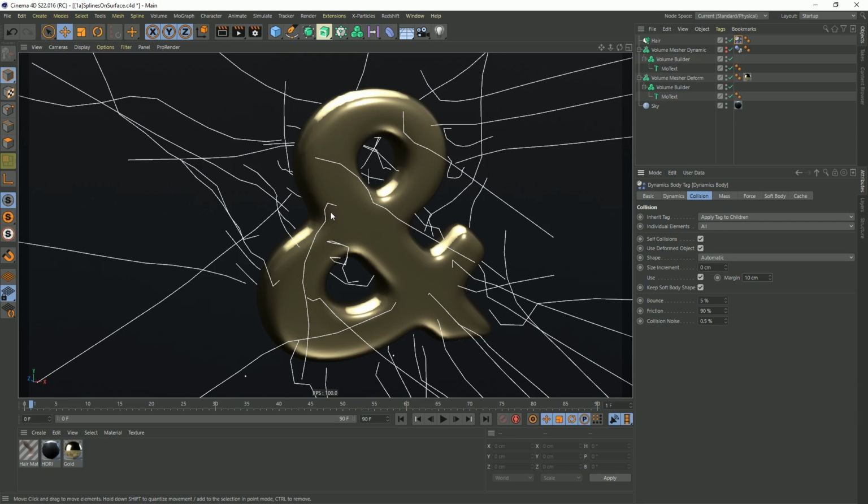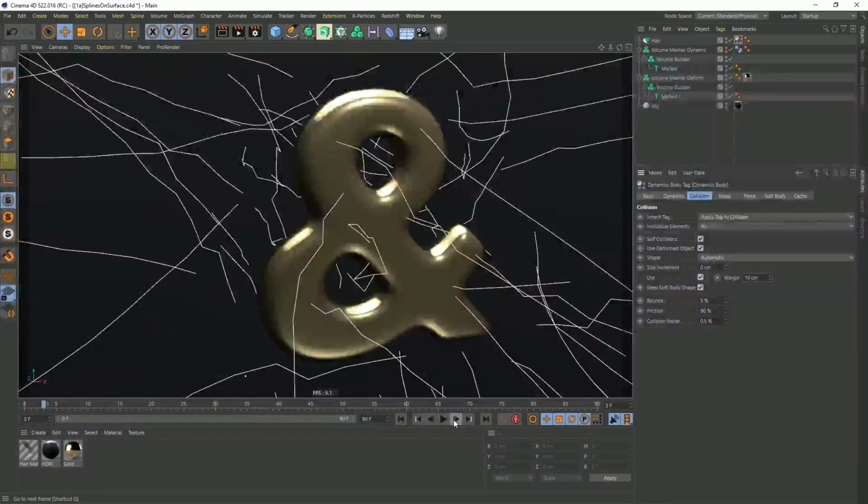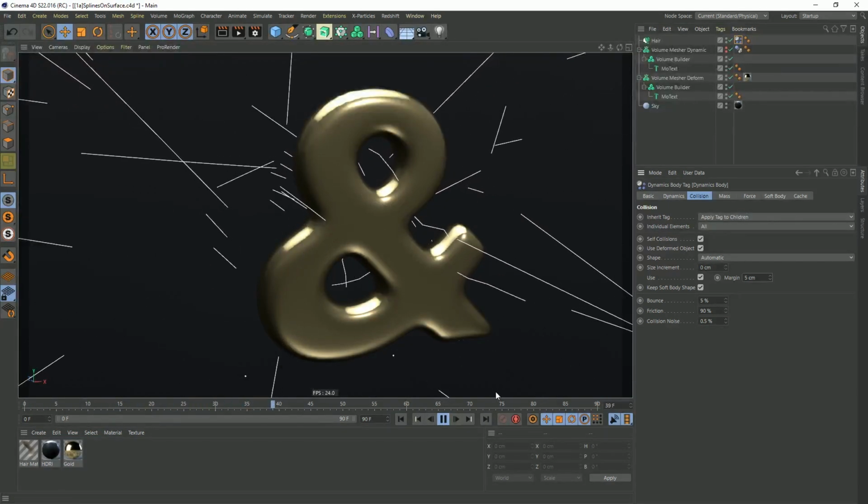You can see that they start piling up on themselves, and that's because every individual point of that spline is fighting the next point on that spline. So if it's not working properly, you should be able to tell very quickly, and that means your margin is too high. You could guess it, but mathematically 5 should be the magic number here.